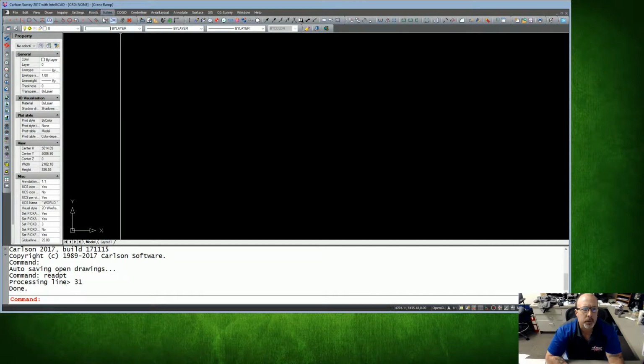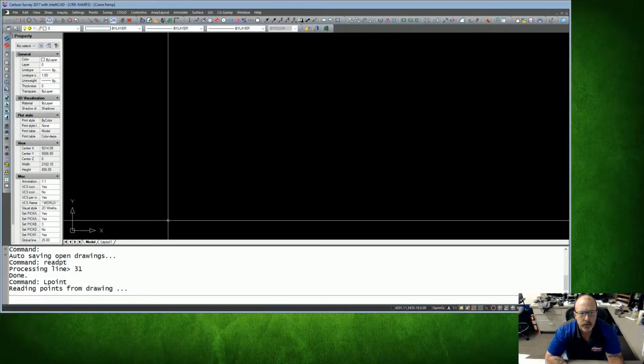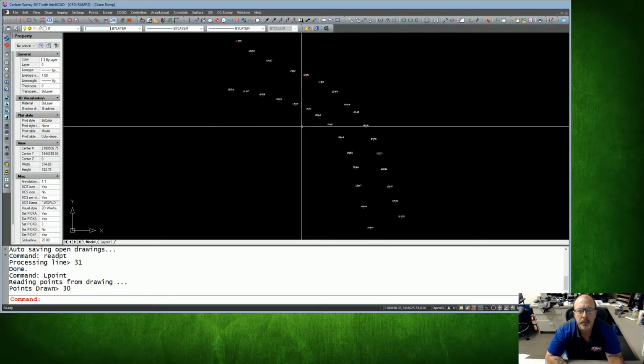So go into points, draw locate. I'm going to set my point symbol. I'm going to turn off descriptions and elevations and draw all. Select the CRD file, and there we go.